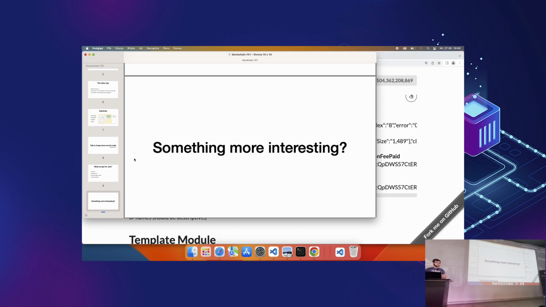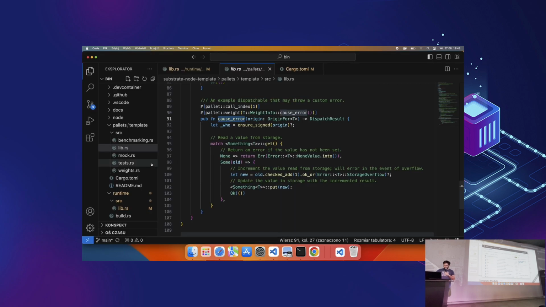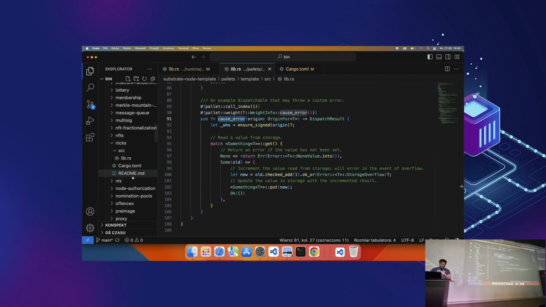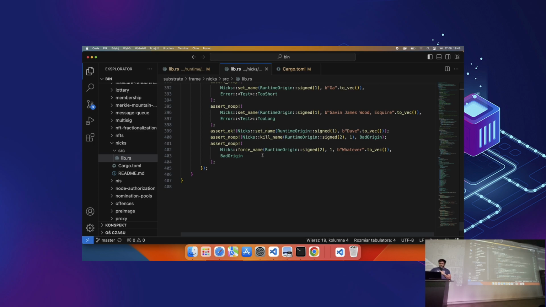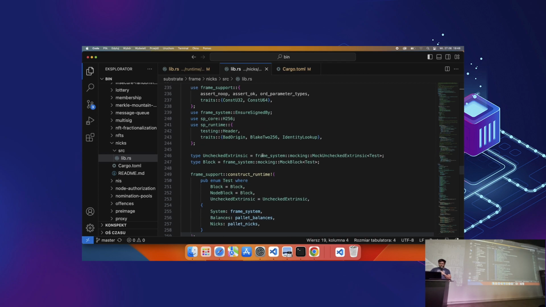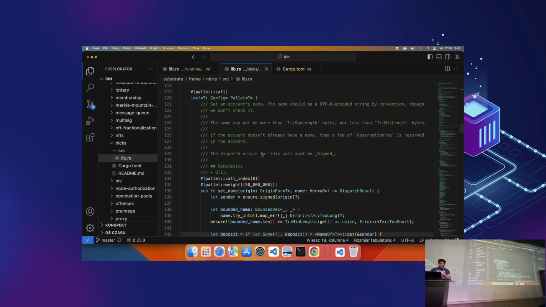nicknames. So for example, you can imagine that if you buy a domain like 42.com, it's assigned to you as you are the owner. And of course, there is ENS, which is running on Ethereum. But let's say you would like to do similar stuff with Substrate. So for sure, it will be very complicated, and it will not fit in this slide, or maybe not. So this is a full ENS implementation in 400 lines of code, but like 200 of them are just comments and data structures to store whatever you want. Sorry, those are also tests.